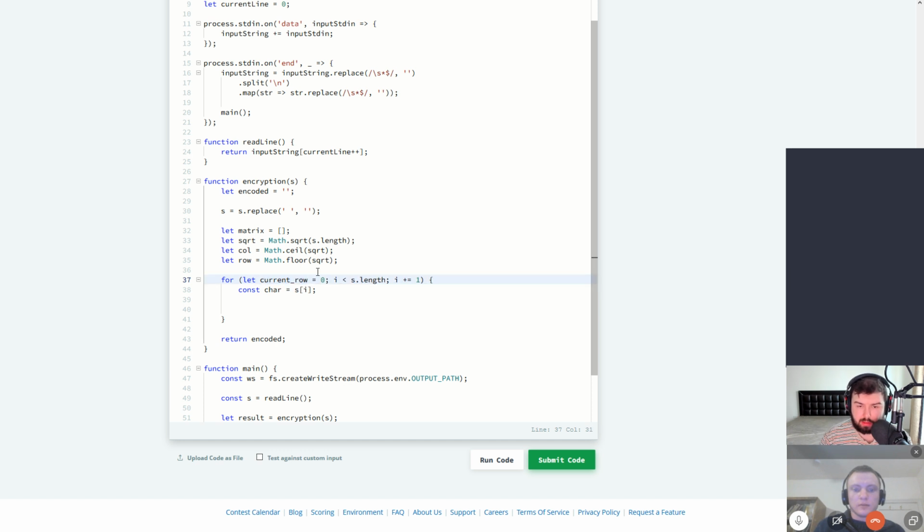Use camel case, it's usually camel case in JavaScript for variables and other things. I'll just say row equals 0, row less than rows.